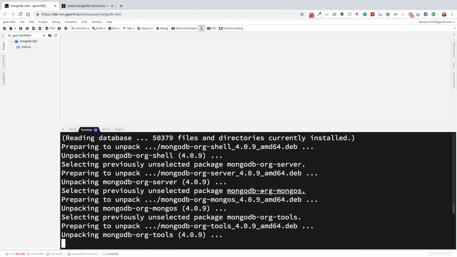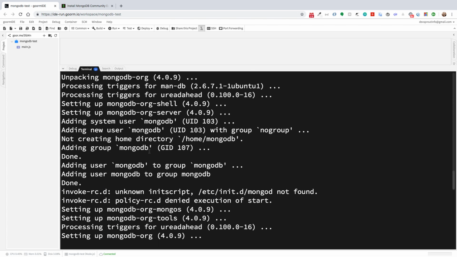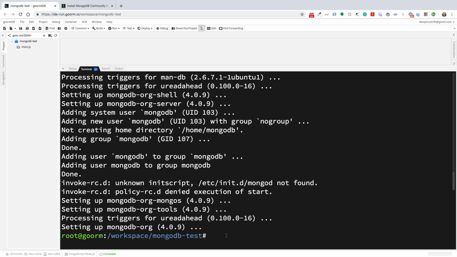So now that it's finished, I just want to scroll back up and highlight some messages that occurred while we were installing. Somewhere along the way we get a couple little warnings here, and you can really ignore these. It's not a big deal. If you're taking Colt's course or you're taking my course, then we're just setting this up for development purposes. If you were installing this on a server, that would be a different story, but we can use a service like MongoDB Atlas and let them handle all the security sides of a production database. So for this purpose, you can ignore those little warnings.